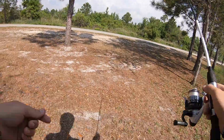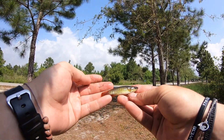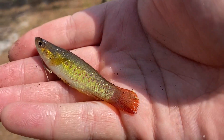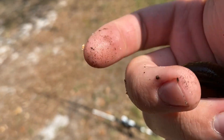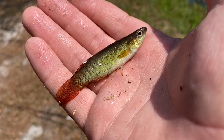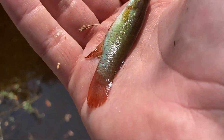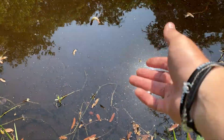Got him! No way, oh my gosh, it worked! I can't even remember what they're called right now — I think it's some sort of killifish or topwater minnow, something like that. Calm down buddy, I'm fixing to get you back in the water. It's some sort of topwater minnow killifish type thing, but they're super cool. Look at those colors — that's awesome. And this is a male by the way; you can tell by the colors. The females have pretty colors too, just a lot different.